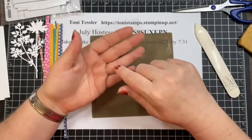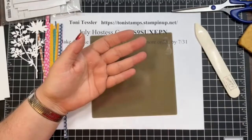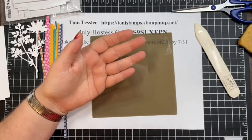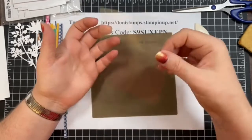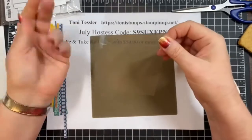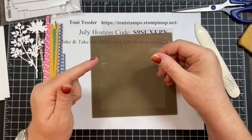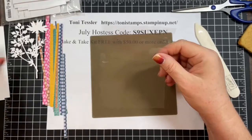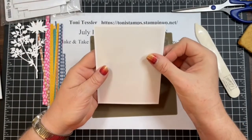All right, so transparency. I got a whole box of transparencies from a teacher. So you can use that. If you have page protectors, you don't want them to be too floppy, or just the window sheet. All right, so we need that. This is cut down 3.75 by 5. I am going to layer this. It's going to be popped up on top of this layer.